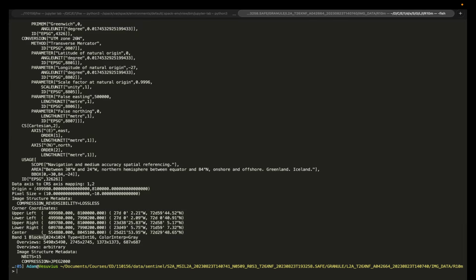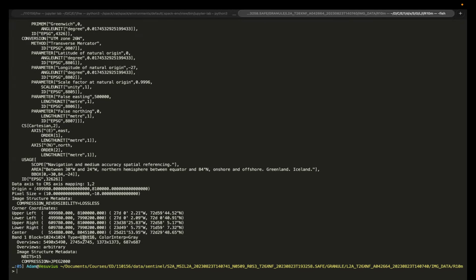This is the block size. If you remember that thing where I showed the image with the grid and the red square and the yellow colors, that's how big our blocks are. So if we want to load any given image patch, let's say 256 by 256 pixels, if we're lucky and we're within that block, we only have to load that block into memory to get the 256 by 256. If we're on the boundary of 2 blocks, we have to load 2 blocks, etc.